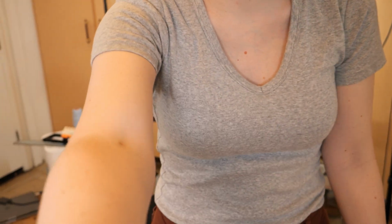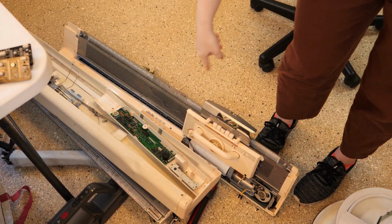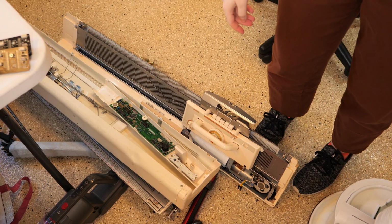I've got to put this all away now. Actually, packing up a knitting machine is difficult. Just tossing them on the ground is not, which is what I did with my knitting machine. Hold on. Can you even see that? Yeah, look. This one's mine. It's just kind of chilling here in the way. But the other one doesn't belong to me, so I feel the need to take care of it. Okay, goodbye.